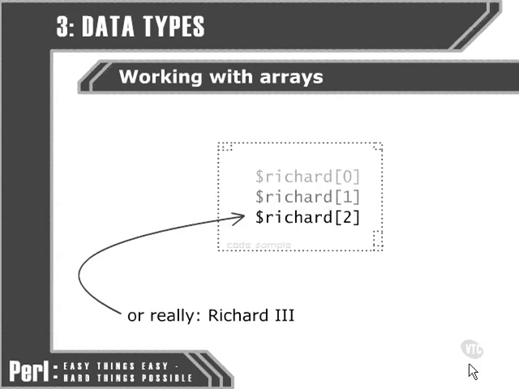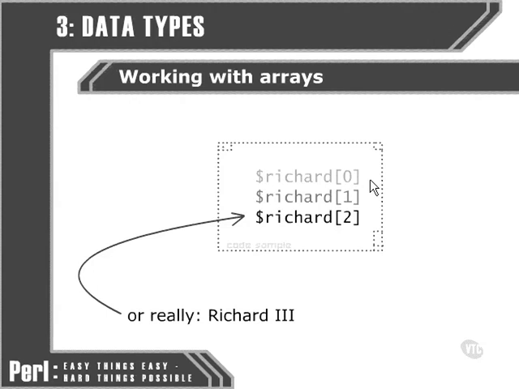Now this may seem very counterintuitive. Why do we have a Richard followed by a 0 here at the top? Surely it should start with 1. Well, considering the fact that computers work on a binary system of zeros and ones, the 0 is very important to the computer and is actually the first number that it thinks of as the first number in a sequence.